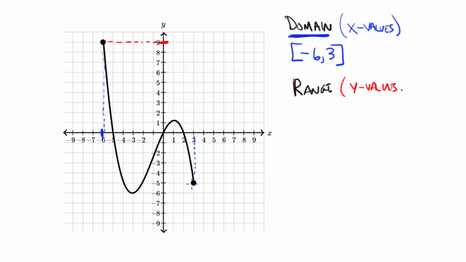Here, you see how the y value at this point is -5. However, the graph itself goes even lower, so the minimum of this graph is actually right here at -6. So if we wanted to talk about the range, the possible y values, we would say, again, we always start from the smaller number to the larger number, so the range is from -6 all the way up to 9.